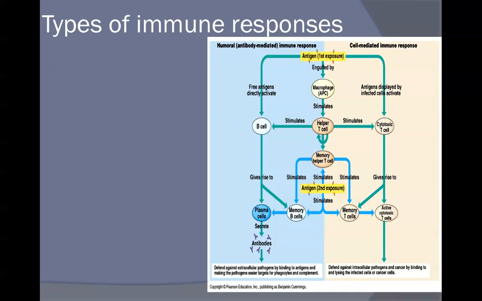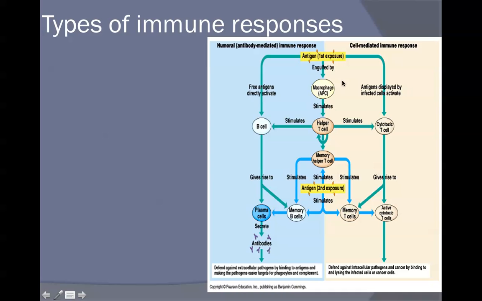Now, whatever antigen the helper T cell was activated by, it is only going to be able to stimulate or activate cytotoxic T cells or B cells that are also sensitive to the exact same antigen. So you can't have, for example, a helper T cell which has been activated by the tetanus toxin going around and helping out your B and T cells, which might be sensitive to a protein in Salmonella. Okay, so it's very highly specific, and the helper T cell can only help out its colleagues, its B cells and its killer T cells that are directly sensitive to that same compound.